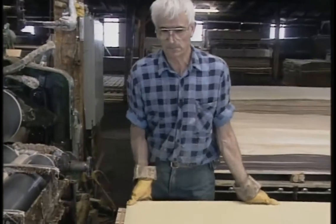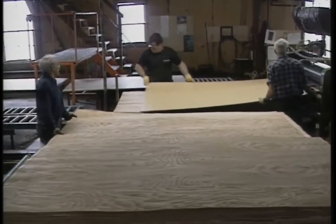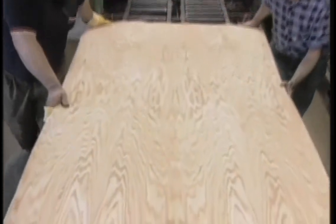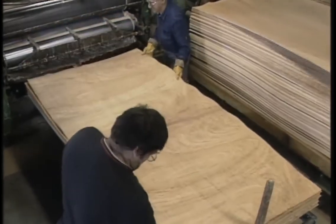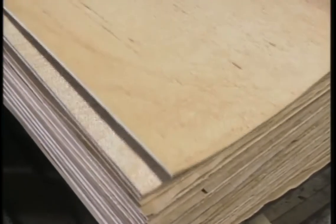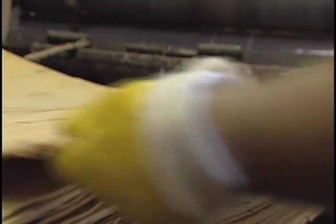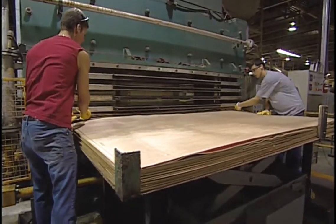Let's watch how our veneer is applied to panels. The panel goes through a glue spreader which uniformly applies adhesive to both sides. Whether using particle board or plywood, the bonding is done in the same way. After that, the sheets of veneer are placed on top. The technique used to manufacture plywood is the same: the sheets of veneer are placed in rotation, alternating the grains horizontally and vertically to ensure the panel's strength. Hardwood veneer can be laminated to several types of core material: veneer, particle board, medium density fiber board, a combination of these cores, or to solid lumber. There are also other types of core materials available from various manufacturers.